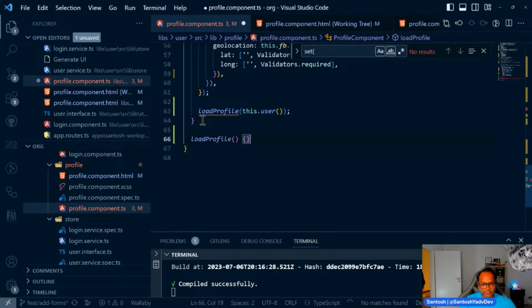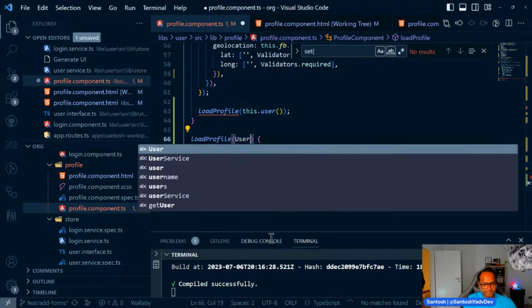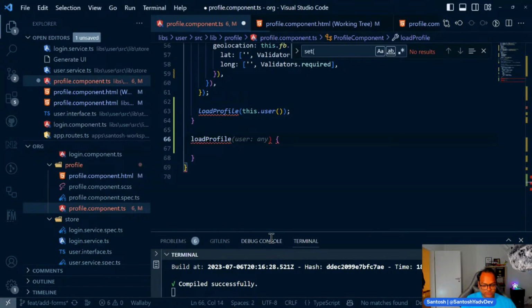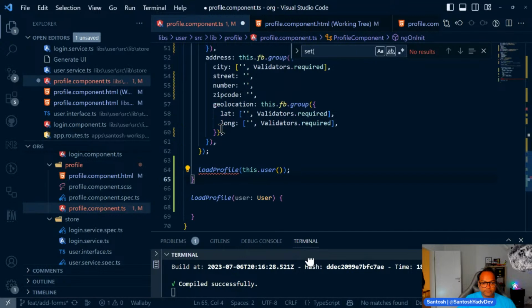If you try to read the user information here, this dot user, which is of type user. First thing, let's verify whether we are able to get the data. And we'll call this, Hey Pradum, hi, how are you?